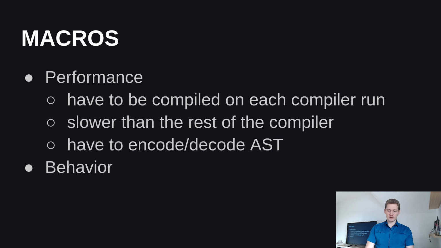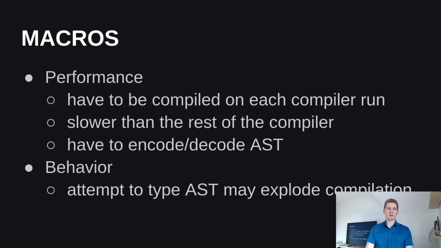So about the behavior of macros, it is that if you try to type something in a macro, I mean, if you try to load a type or request the compiler to type an expression, you can basically explode the compilation. If you have some circular references, circular dependencies amongst your types. So if type A depends on type B and type B uses type A at some point, and then you start to type these things in a macro, the compiler may go into an infinite loop or just return you a type B without any fields or something like that. Hopefully we fixed most of such situations, but there are still some of them left in Haxe 4.